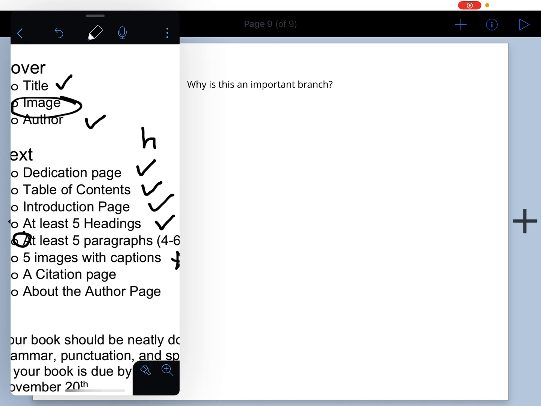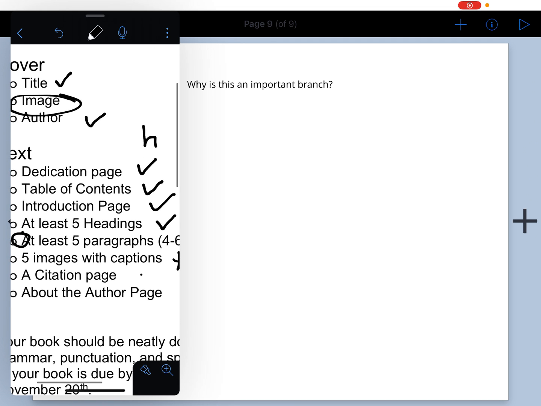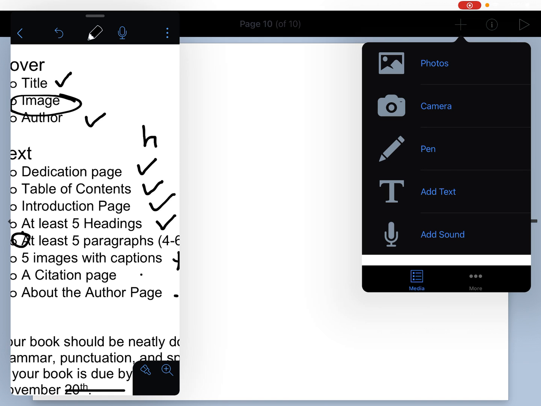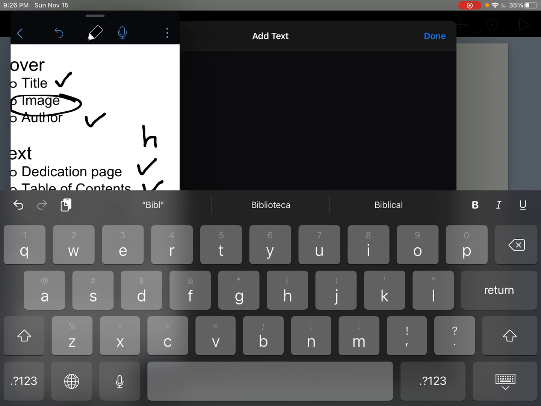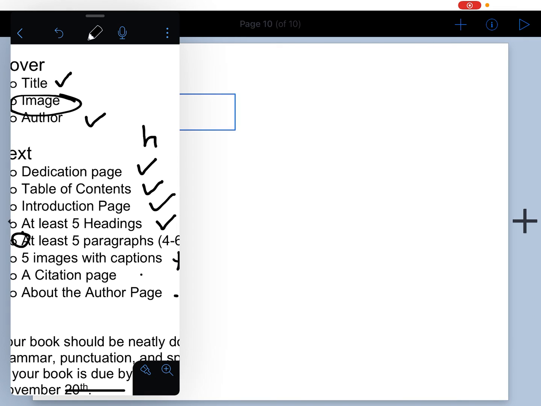Again, we'll come back with the images and the captions, but I see that I need a citation page and an about the author page. So I'm going to go ahead and hit add text, and I'm going to type in the word bibliography. This is just a fancy word for saying works cited, or the things that you used to gather your research, where you got your research from.